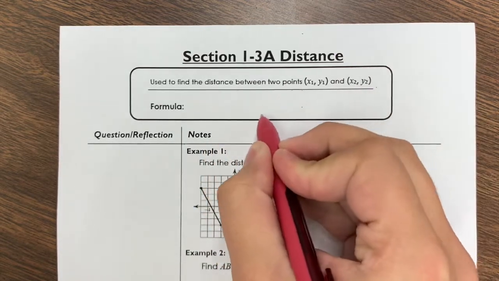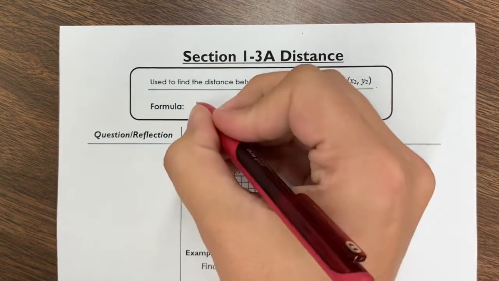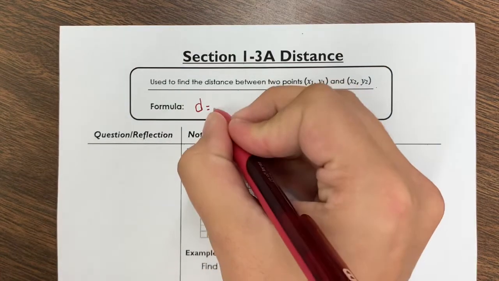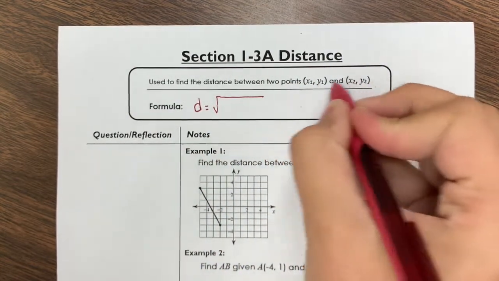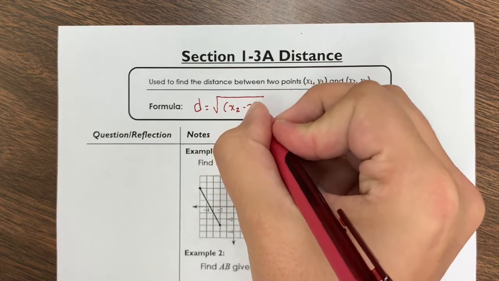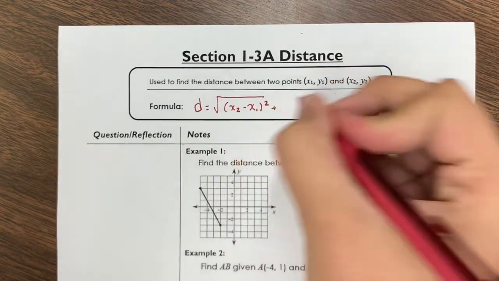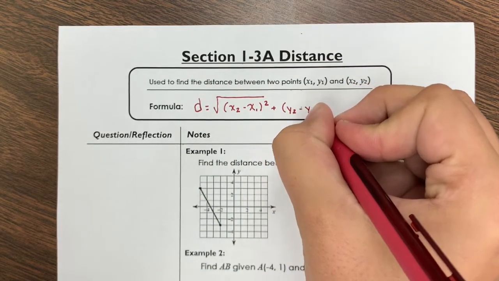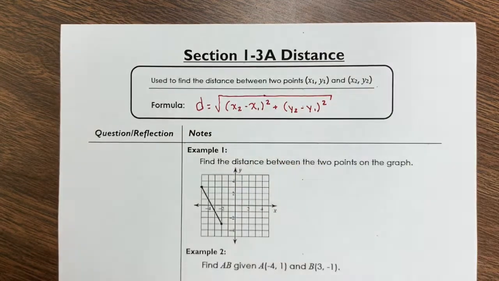And so the distance formula here, and be mindful for a sec, this is gonna seem intimidating, but we're gonna make it easy. The distance formula itself is d equals, the distance equals the square root of the difference in the x values, so we're gonna put x2 minus x1, and then square it, plus the difference in the y values. So we're going to put y2 minus y1, also squared. Let me bring my square root all the way over now. So that is the formula.